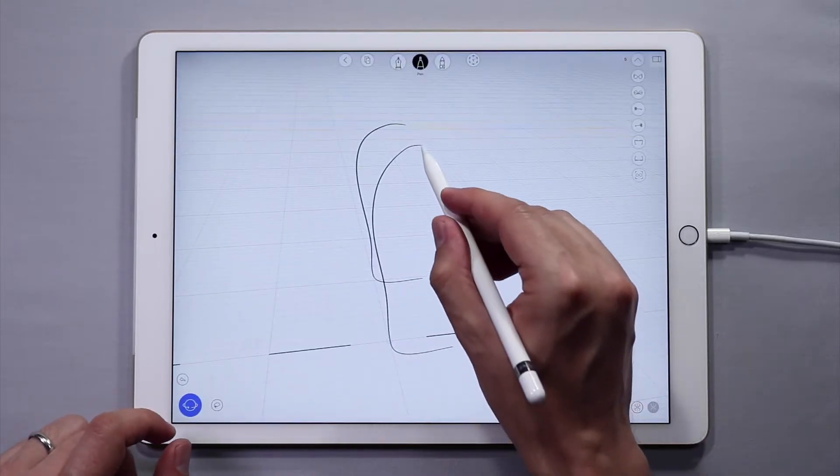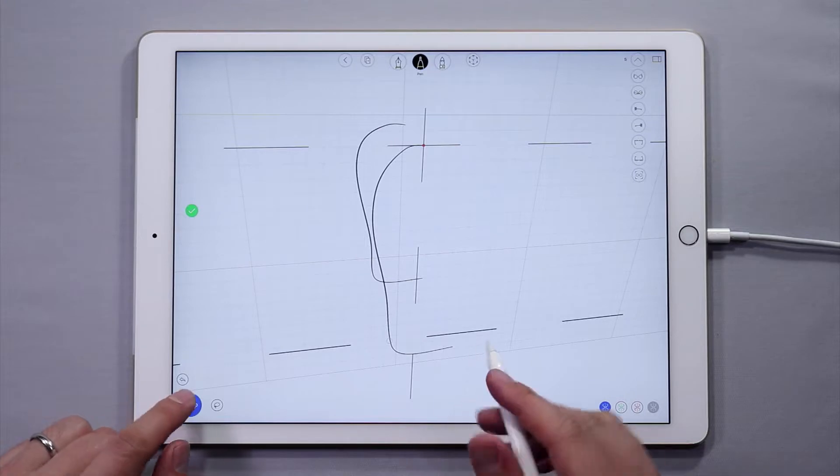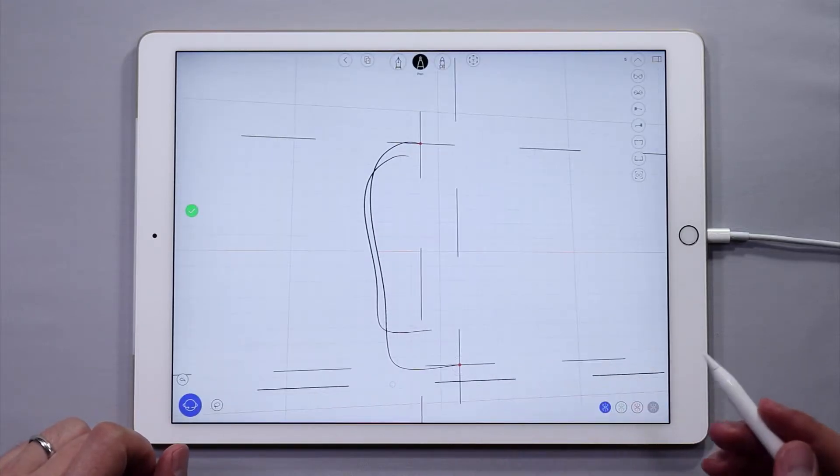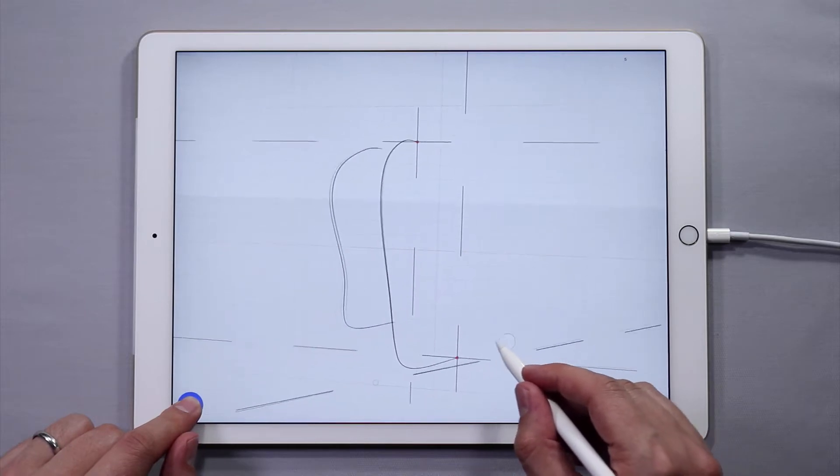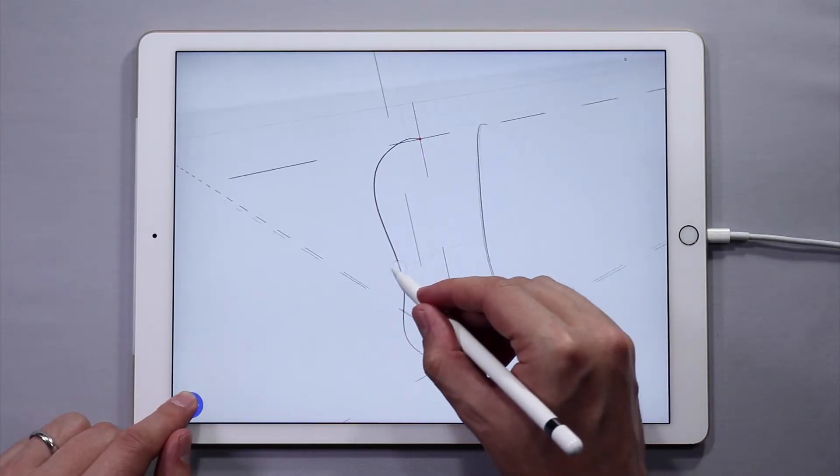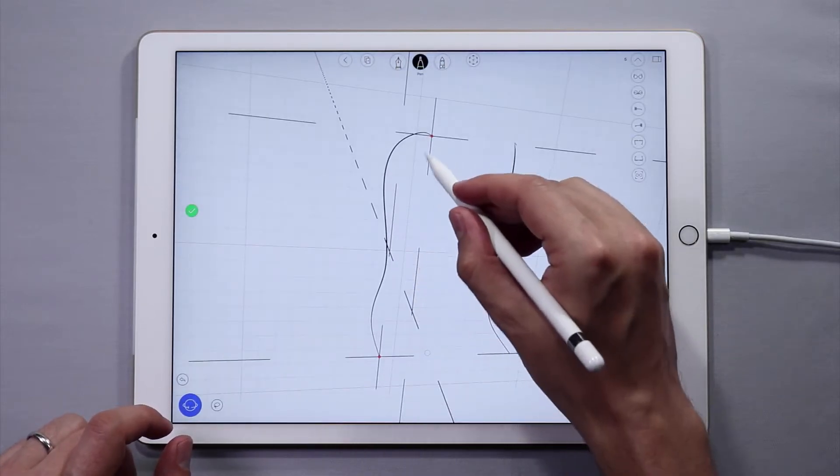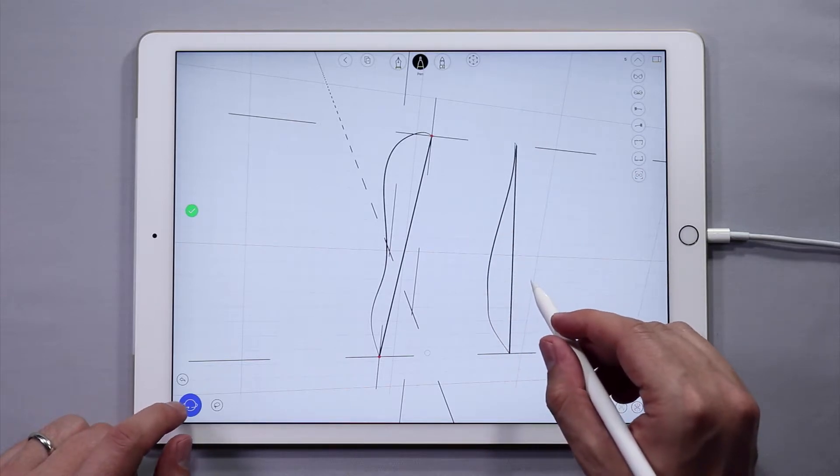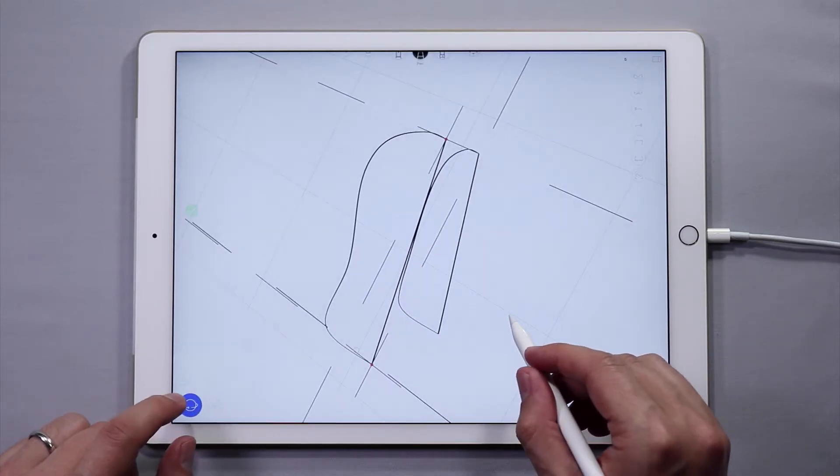Next, tap and hold on one end of the curve to create a sketch plane. And when you see the red dot and dashed lines, you will know that this is a sketch plane. Orbit around and sketch a curve connecting both ends of the first curve. There you go. Just sketch a curve like that. Something that looks good.